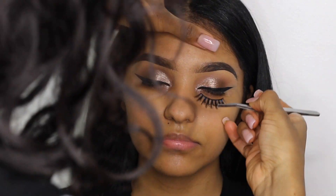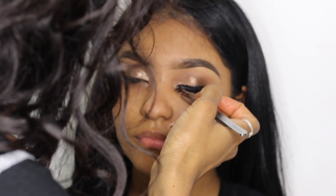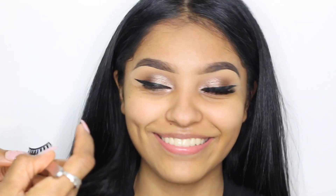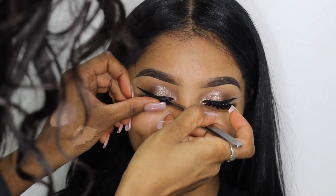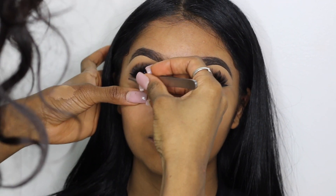While I was priming her face I already had the lashes set to the side with the dual glue on them waiting to get tacky, so now I'm using my lash applicator to apply them to her eyes. We had actually tried some other lashes on her first — she wanted to try something new — but when she opened her eyes she was like 'oh my god no this has to go.' I told her to stick to the lashes she usually gets because they're already beautiful on her eyes.